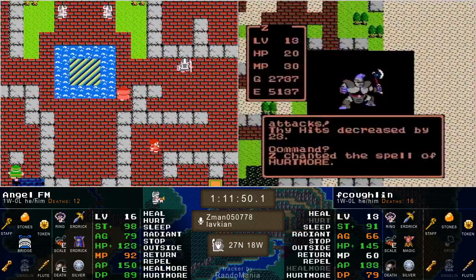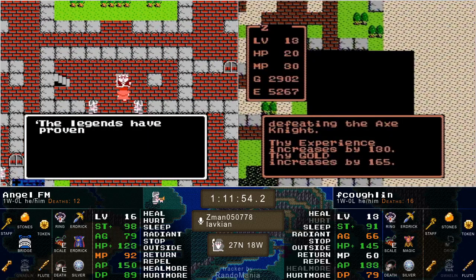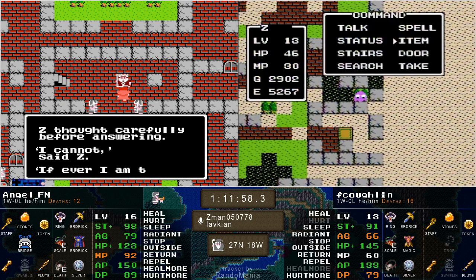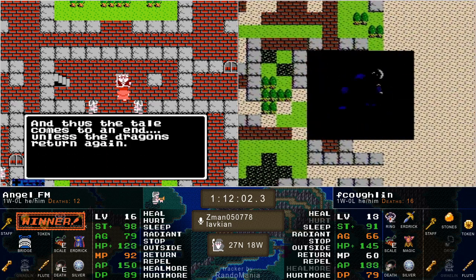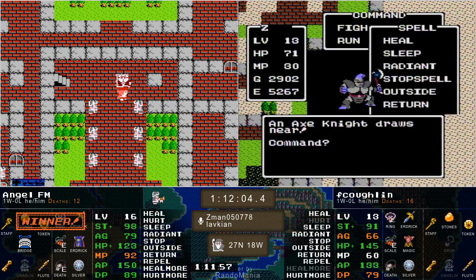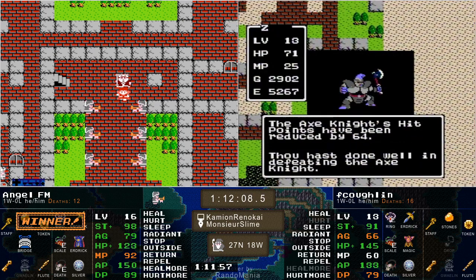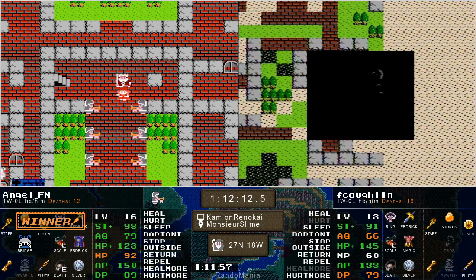Alrighty, no princess safe here. Just needs to go talk to that king, and we'll be seeing the end here momentarily. Please, everyone in chat, break out your GGs. Angel FM has finished in first place with an official racetime.gg time of 1 hour, 11 minutes, and 57 seconds. An absolute clinic put on here by Angel FM.